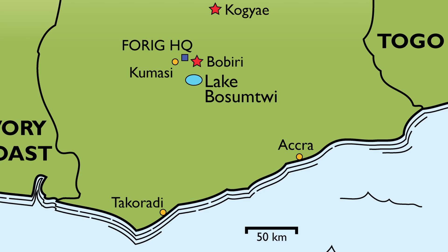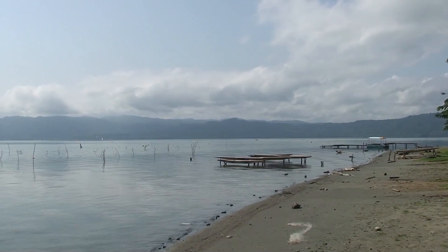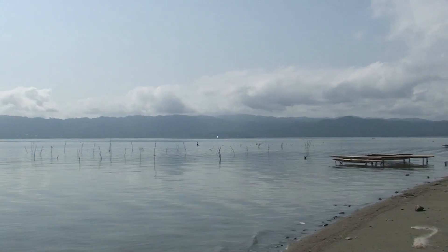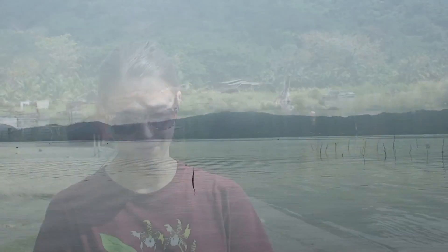With two of our three localities completed, we took a day off and visited Lake Besumptwi, a lake formed from a million-year-old meteorite impact crater. So, we're at Lake Besumptwi — as you can see in the background, it is absolutely spectacular. Driving over the hill into here was amazing. There are hills all around because it was a meteorite impact crater. And we're currently just wandering on the beach having a look for rocks.